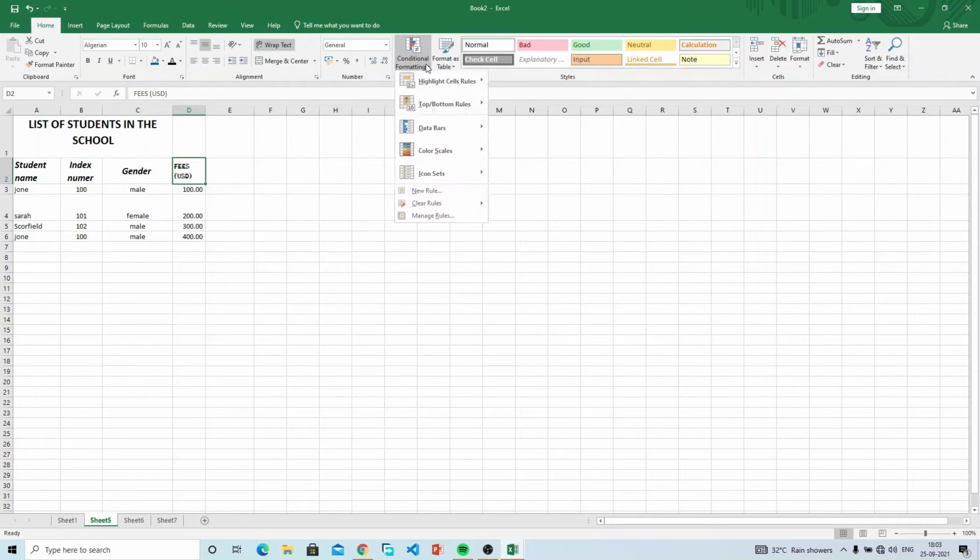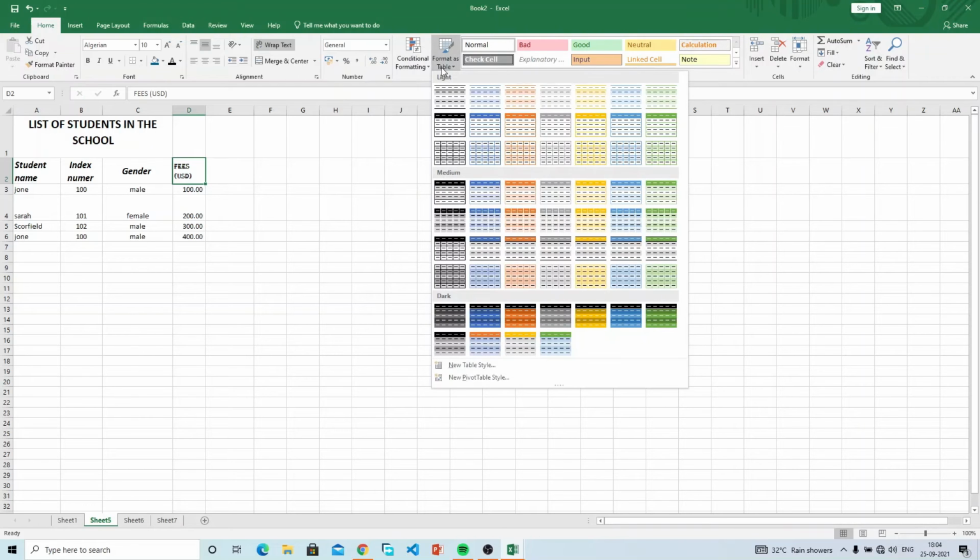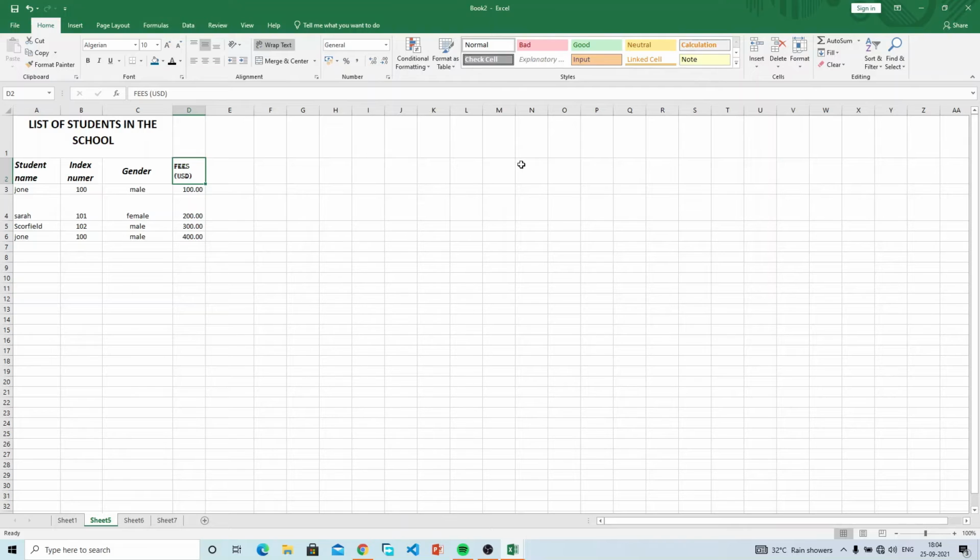And then conditional formatting, also very, very important, but we are not going to do that now. I'm going to talk about it, but not now. Okay, then you can also format a table. We haven't worked with tables yet, so we will come there and then work with them. We also have some styles, and we will also get to that. All right, so you have these little options for working with cells. They give you very nice and important functionalities.